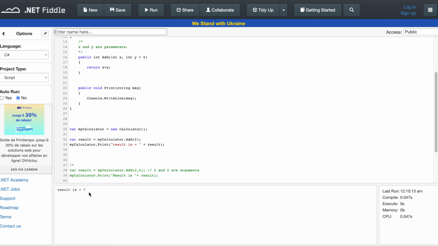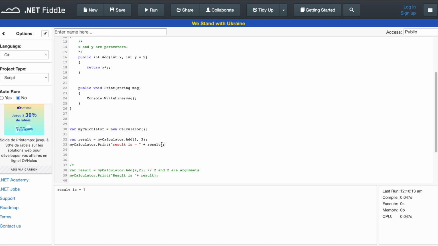And here we go. You could pass in the value of y as something else, 3. In this case, since we are passing in the value of y, the y value will be 3. The value of 5 will only be assigned if you did not provide a value for the y parameter.